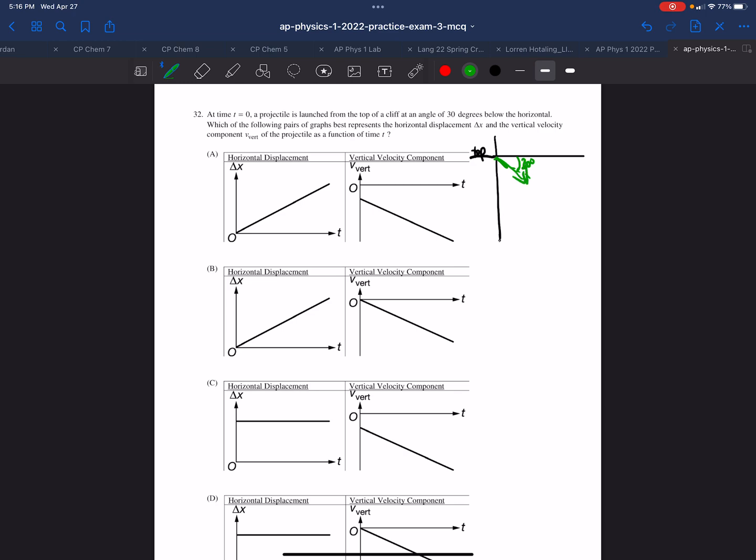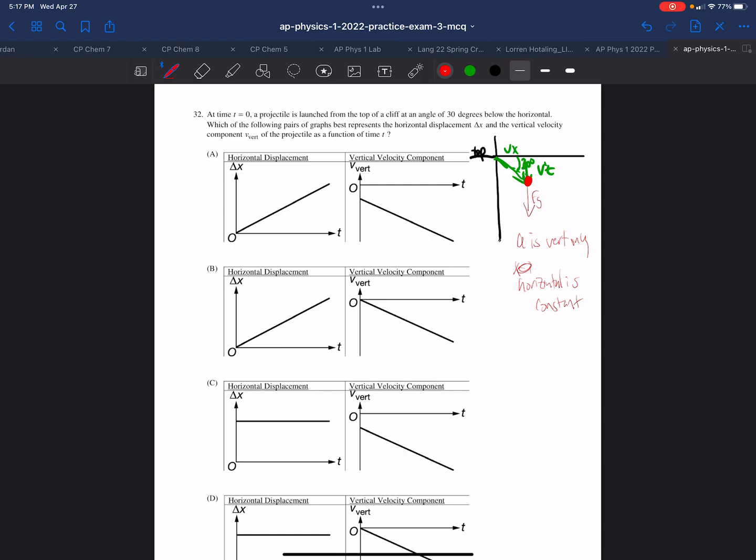So what we know is there is a VY to begin with, a VX to begin with. And after it's released, what we know is the only force acting on it is the force of gravity. So that means the only acceleration will be vertical, and X, or horizontal, is constant. So let's look for choices in these graphs that show a constant velocity.